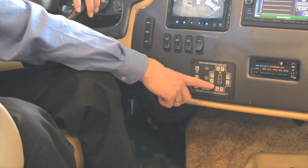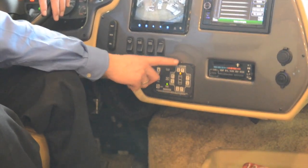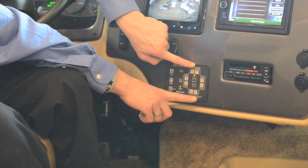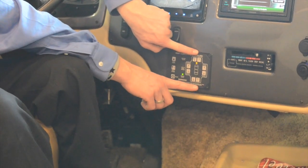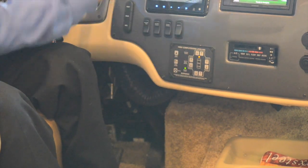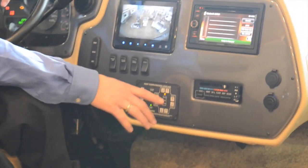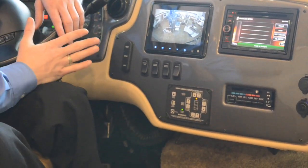Now, you're going to pay attention to the words here on these pictures, not the directions that the arrows are going, because if you were to fold these two ends down in a three-dimensional figure, they would be going in the correct direction as far as extending and retracting the jacks. So even though that's pointing up, that's actually extending the jacks. Because like I said, you fold it down, and that's actually pointing down now. Okay. Travel mode is lit up green. That means it's actually safe to travel. Not in park slash brake. You gotta be in park or have your park and brake set.